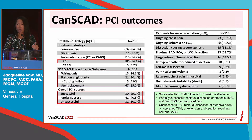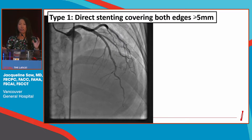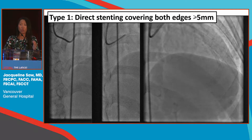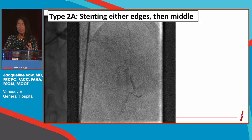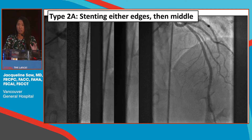Stenting is still the most common strategy — 65% receive a stent for management in the cath lab. There are different strategies you can use: you can stent proximal, distal, and then stent the middle, or use cutting balloons. Generally, if you have a dissection and you're using a stent, you want to cover both edges by at least five millimeters to limit extension of the intramural hematoma. An example showed putting a long 32-millimeter stent in a type 1 dissection, and another example showed stenting distal first, then proximal, then the middle — requiring three very long stents, which is not the usual approach nowadays.